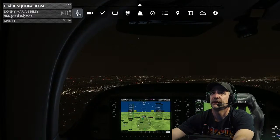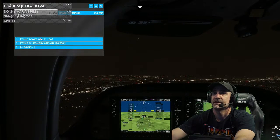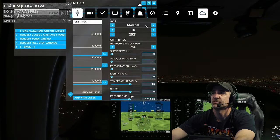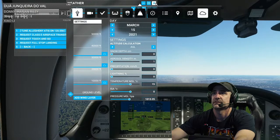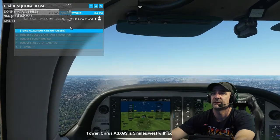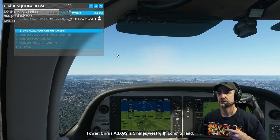All right. Nearest airports. Allegheny County. Toon Tower. Let's change weather, get ourselves some daylight so we can see what the heck's happening. Request a full stop landing to Allegheny County. Tower, Cirrus Alpha Sierra X-ray Golf Sierra is 5 miles west with Echo to land.